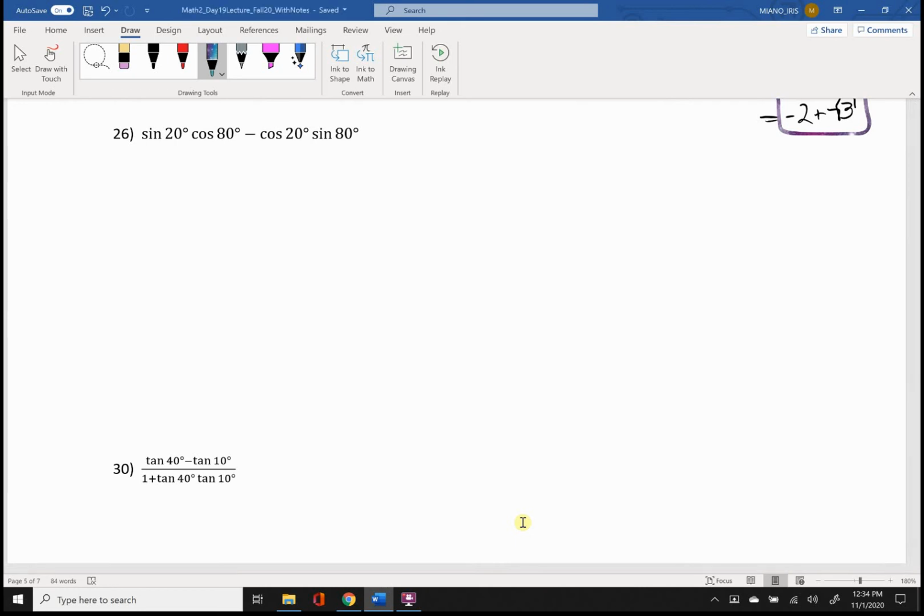So this one, we're kind of using the sine difference formula backwards. What we see is the result of using the formula for the sine of 20 degrees minus 80 degrees, believe it or not, because we have a sine, cosine, cosine, sine with a subtraction. That means the first degree measurement given minus the second degree measurement given inside of a single sine is equivalent. So what does that look like? Well, this is the sine of 20 degrees minus 80 degrees. And what's 20 degrees minus 80 degrees? Well, it's negative 60 degrees.